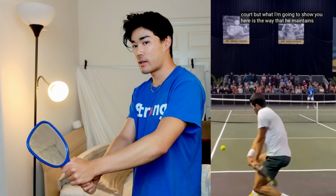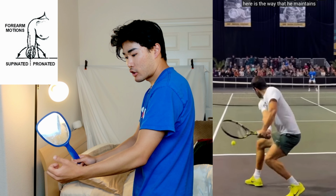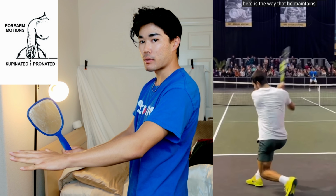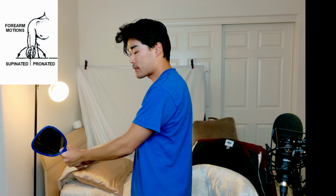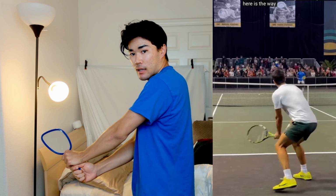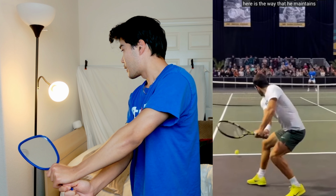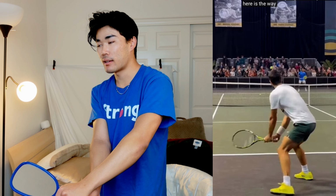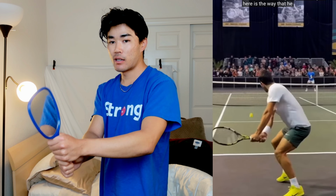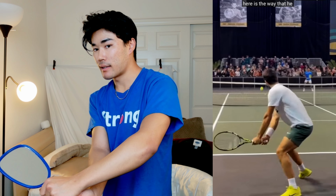And the other thing he's doing is, as he takes it back, he's kind of turning his forearm down. That's called pronating, when you turn your forearm such that your palm faces more the ground. So instead of being more like this, he's rotating his left arm like this, which is not a good thing either. And he has too low of a take back, at least in this clip. He kind of changes his backhand from time to time, but in this clip, he's too much like this.